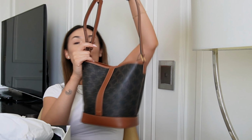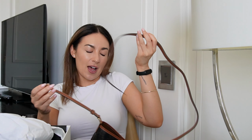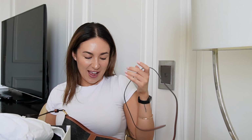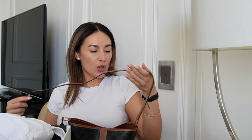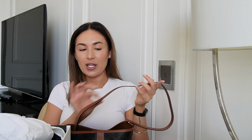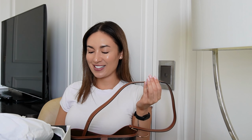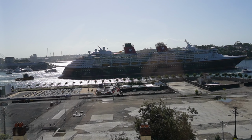But anyway, I just really love it. Like I said, I like that it's a little bit more playful, the style, and it's so easy, I can just throw it on my shoulder and all of that kind of thing. I won't wear it for you yet, just because obviously I want to have it at the right length, but yeah, that was today's purchase. So a little bit cheeky, but like I said, it wasn't necessarily an impulse purchase. It was very considered, and I'm just so excited to have another bag in this collection.